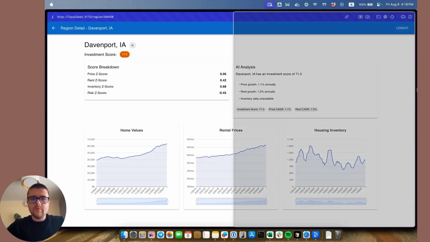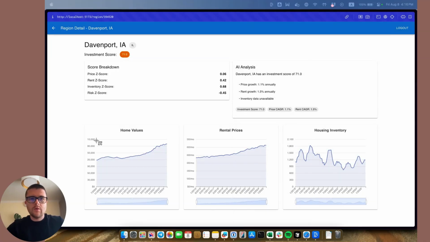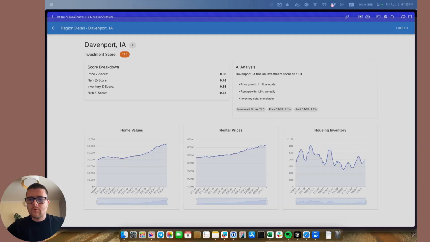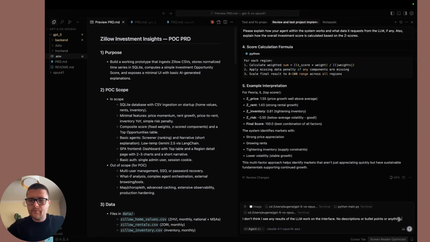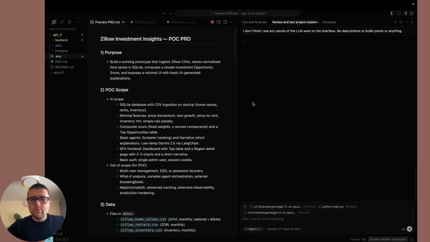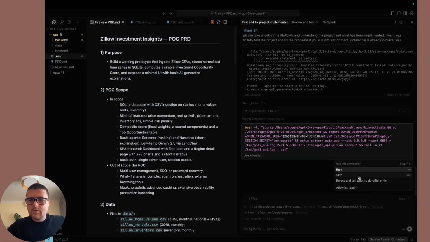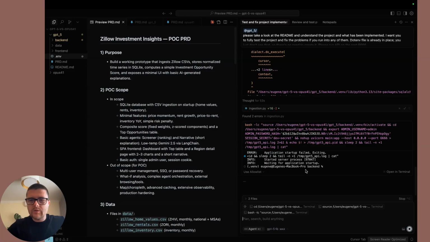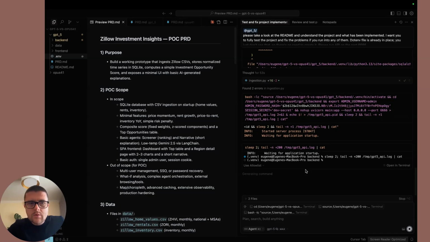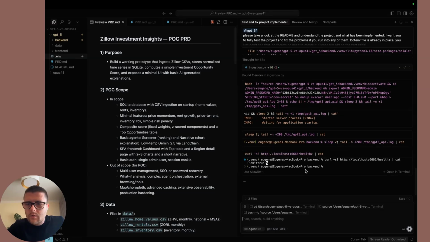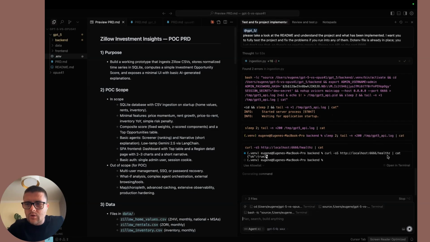I'm just gonna give it a screenshot just in case. I only see the numbers here. Okay, let's go back here. So far it's handling the application startup issues, which are clearly there. Looking at the logs, not finding anything. All right, it curls the actual health check of the API. It seems like it is healthy. That's good.